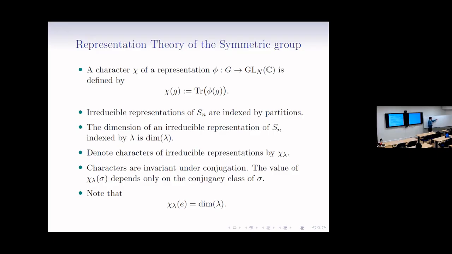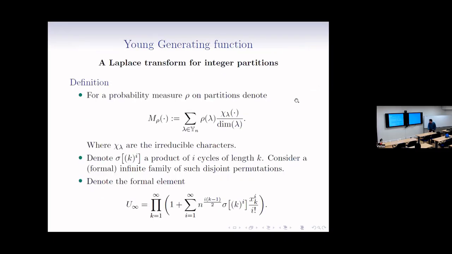But then also, if I take products between the cycles, then I may also run into some combinatorial problem, right? We're going to force this whole family of things to be disjoint. So once you have this small correction, then you can just take your usual definition of an exponential function, a Taylor series, and replace the powers of your random variable with these disjoint powers. So if you do that, then you obtain the following formal element we have here after adding some rescaling.